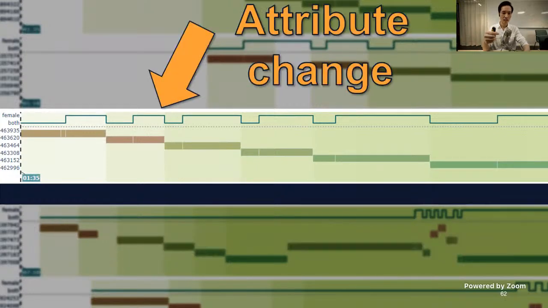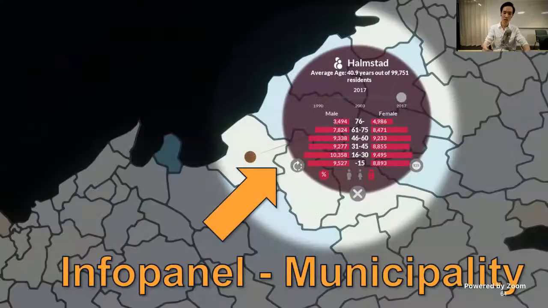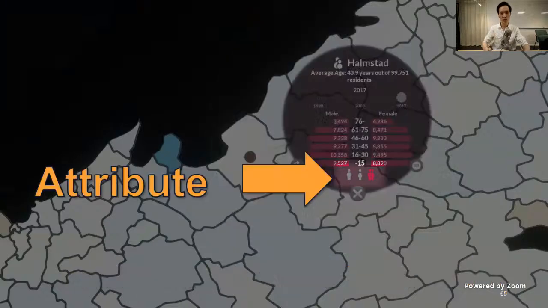Each figure represents a single participant. Again, each bar represents an info panel, which is a municipality. The line is attribute change, and in this case, it relates to gender. This is the equivalent in the exhibit. Info panel, municipality. In each info panel has several attributes, including the gender.